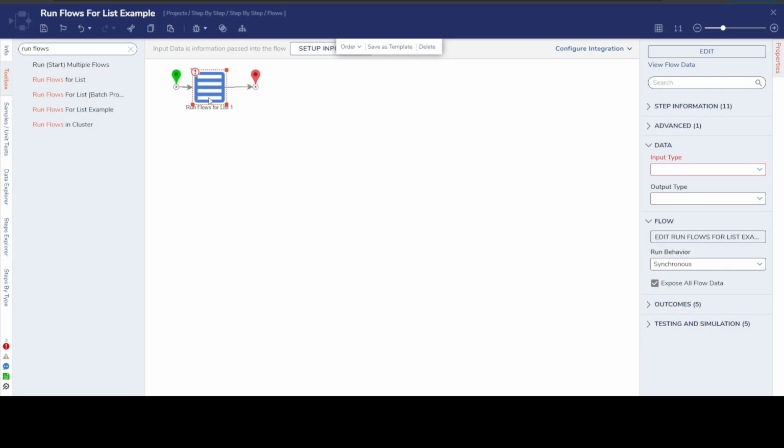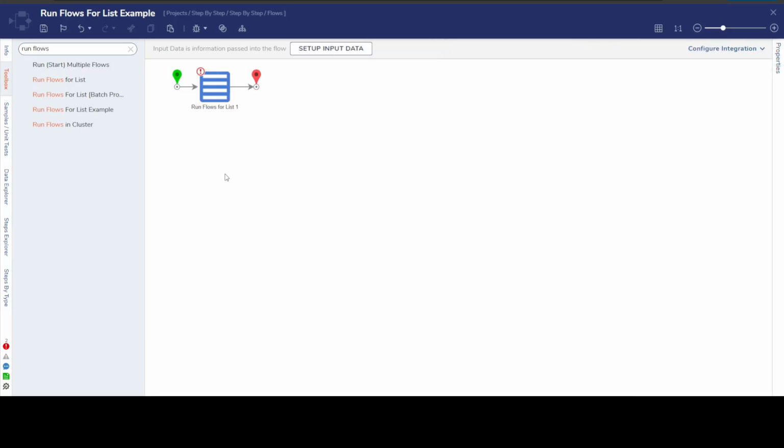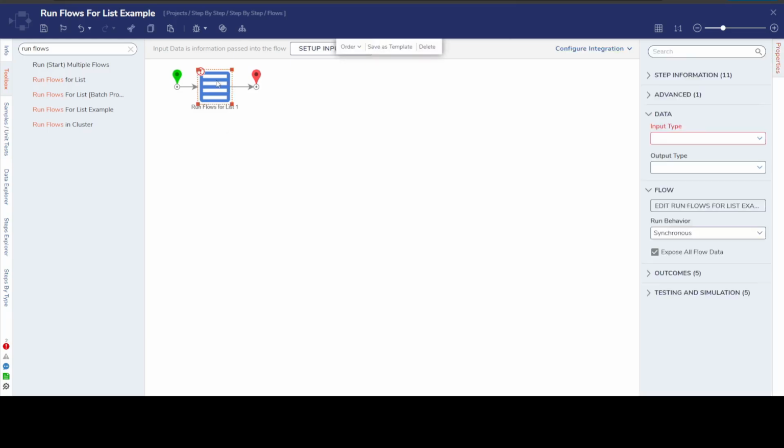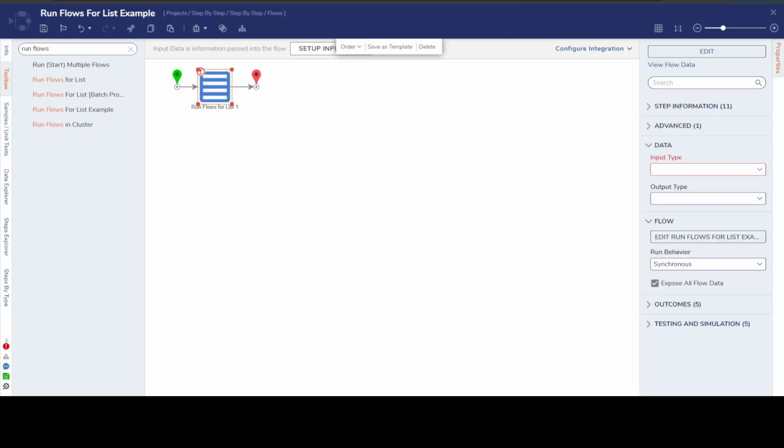So we're going to take a closer look at this step, look at the ins and outs of it, and try to get a good idea of what can happen in it, so that you may decide for yourself if this step is useful and may have a lot of useful items in it.